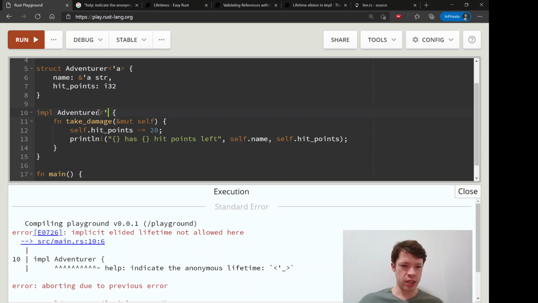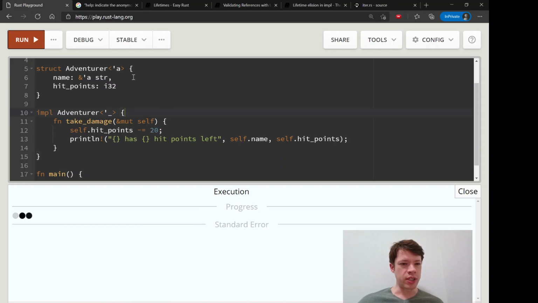So it's actually a lifetime, but Rust can figure it out. So we have this Adventurer thing, and we're just going to declare this anonymously here. Rust can figure it out. So this is the same as saying A and then A over here, except we're not giving a name. Rust can do it for us.